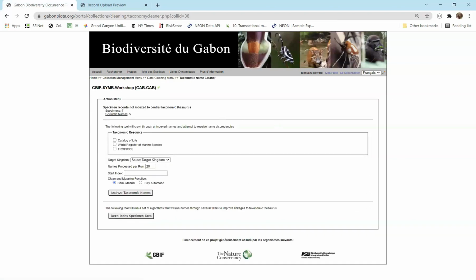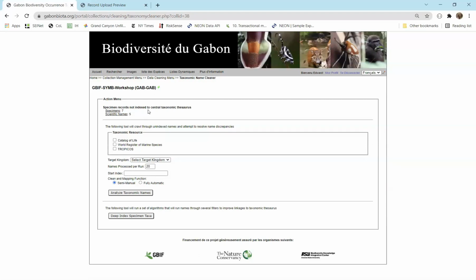So it found, right here, that of the data that we imported, there were 5 names that were not in the taxonomic thesaurus. So this portal has a central taxonomic thesaurus that serves as a backbone taxonomy that helps you clean data that's coming in. And those names are verified as valid scientific names. So this tool compares the data against that thesaurus and it found 5 names that are not quite right.